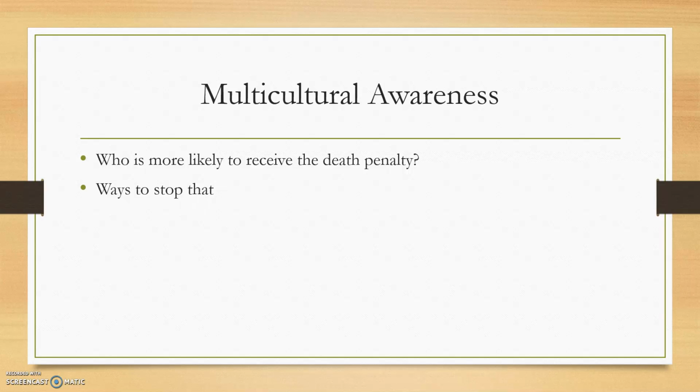And then there are some ways to stop that. There's not many. It is a little bit more difficult to stop racial bias in the court systems. But ways to begin to reduce the prevalence of racial disparity in the criminal justice system would be practices such as outlawing the racial profiling that is occasionally done by police.